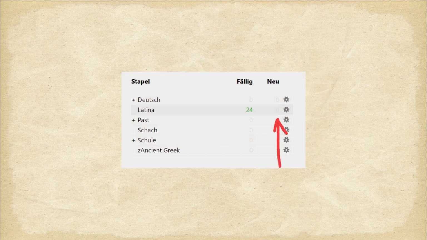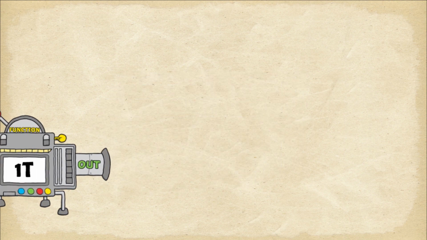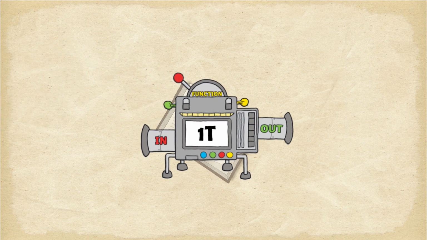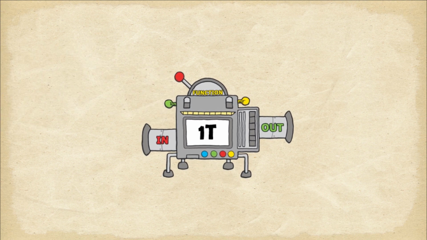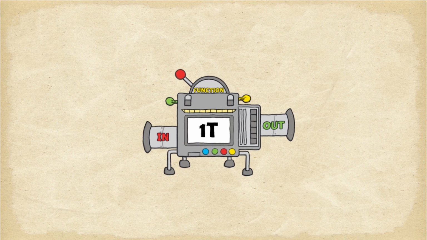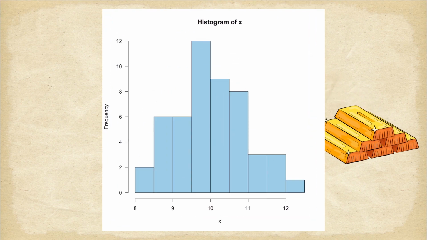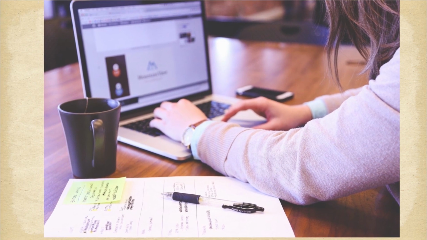Now, my question for you, did you ever run out of any new sentence cards and thus missed a day in Anki to see new words? Well, fear not. I'm introducing a tool called the Automatic 1T Sentence Miner that looks at a given text that you give it and it analyzes it, parses it, looks at the words you know and the words you don't know, and then finds the perfect sentences based on a frequency list, which word is for you the most optimal one based on your immersion for you to learn at this given time.